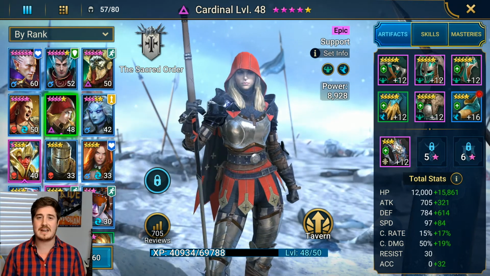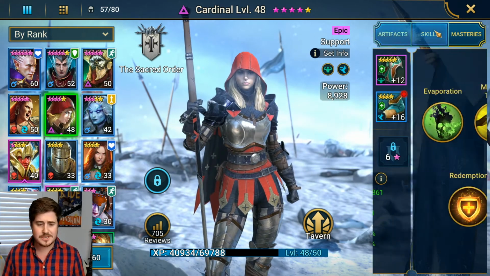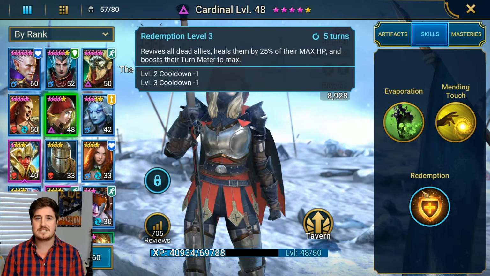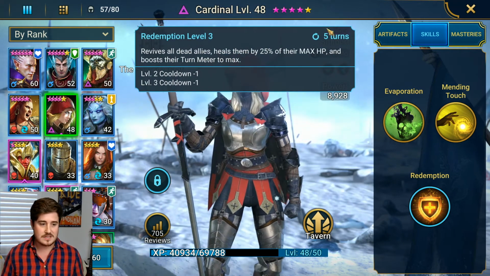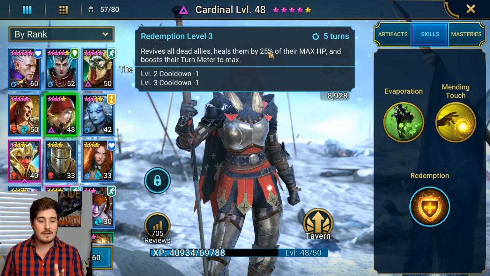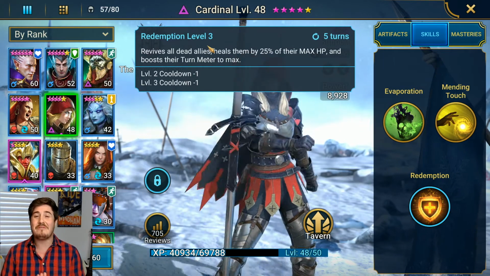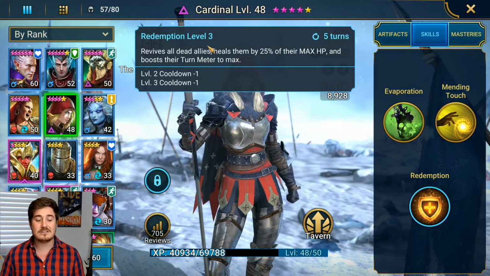The important thing was getting her to level 3. Let me show you her skills. Her A3, her best move, Redemption. This is one of the best revive moves in the entire game. So don't ignore it. Before it was ascended, it just read, revives all dead allies, heals them by 25% of their max HP.